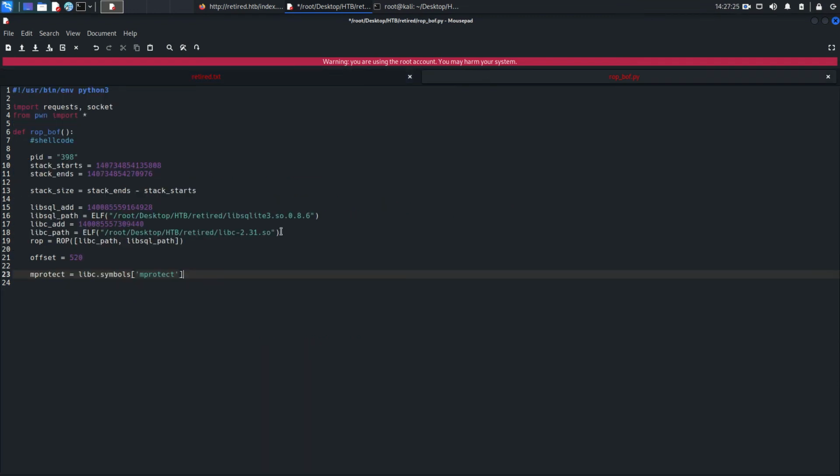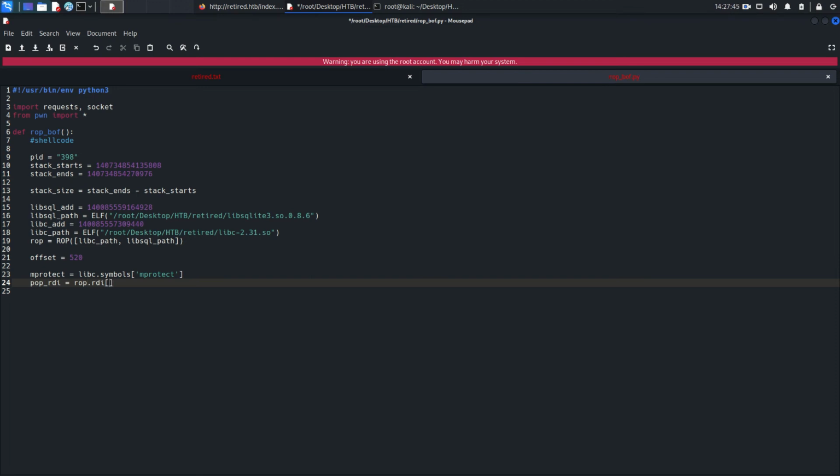And all these we are doing actually from here. So pop underscore RDI. Okay, and it is going to be ROP, this is the function of the pwn module. So ROP dot RDI 0.